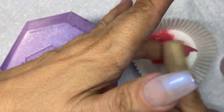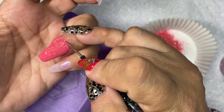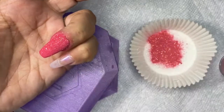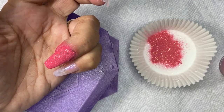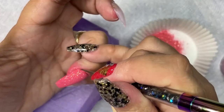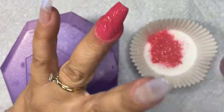This red. Okay, so I don't wear a whole lot of red. Not because I don't like red. I just don't reach for it that often. But this red really, really spoke to me. I don't know if it's this gorgeous gold shimmer.